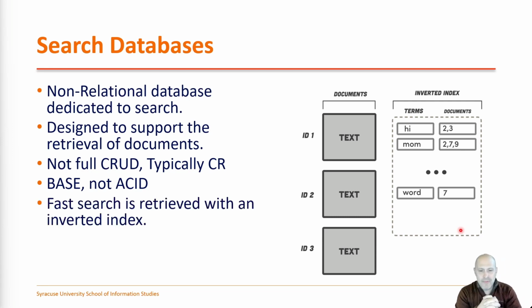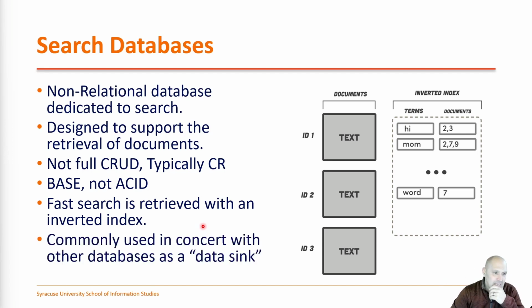Again, the claim to fame with a search database: laser fast search. You can search by anything, so any piece of text that's in there you can search by that text. It is not used, like I said, as a general purpose database. It's normally used as what's called a data sink. The data is shipped to Elastic and then sits there at rest. So as part of a data pipeline, you might have a job that pulls the data out of wherever it is and then dumps it into Elasticsearch, where that will make it easy to search over the data.